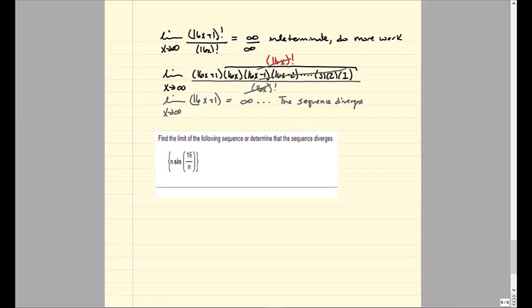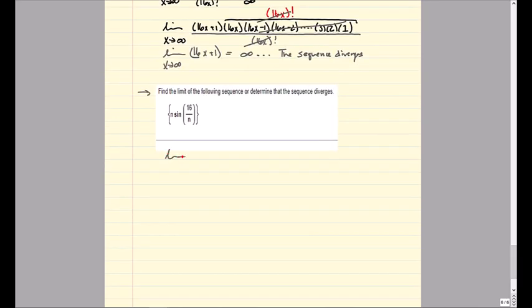Our next one, we're kind of jumping back to a trig function, but we do need to remember our unit circle for sure here and our trig derivatives. So let's have a look. Let's take the limit, and again we'll rewrite this as x right away, as x approaches infinity of x times the sine of 16 over x. Well, if I take that limit, I get infinity because this piece goes to infinity. Now this piece in the parentheses, 16 over x, goes to 0, and the sine of 0 is 0.